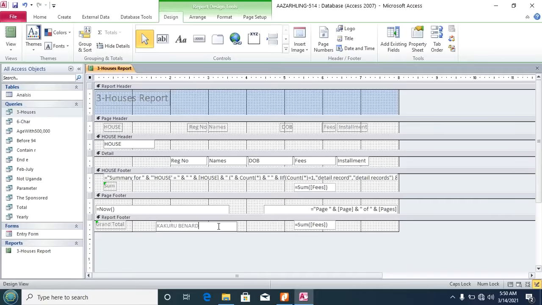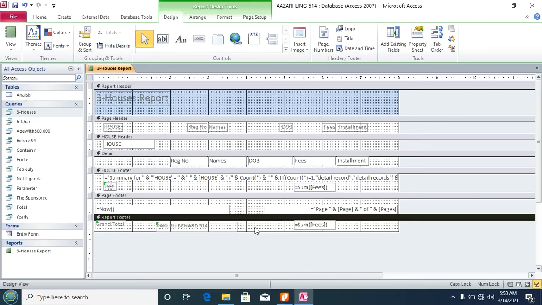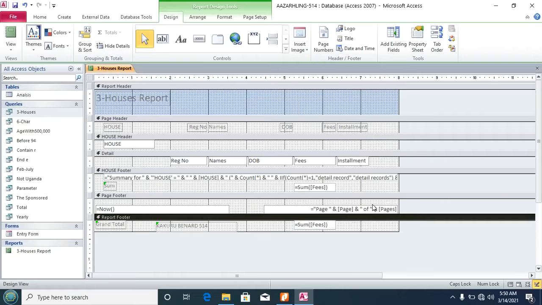After writing your footer, fill the footer with the background color of your choice. So here you can right click there, go to fill back color, and pick any color. You leave it at that position.